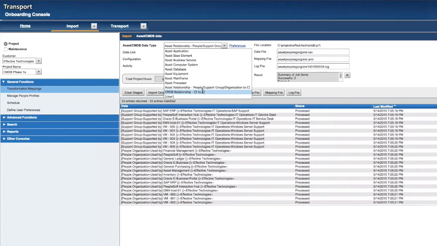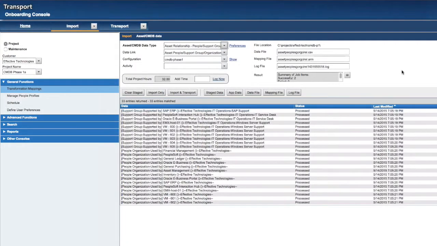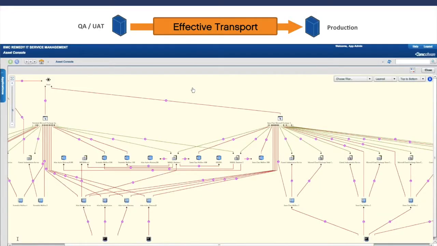All right, well, for my last portion I want to look at, I have a service model that I want to load, a complex one. I want to migrate it. Let's look at the example and then we'll load that. So what we see here is an actual service model for JD Edwards email and authentication. It's a very complex, large service model with its impact relationships that were built in QA and UAT. This was actually loaded and created for transport. It's very similar to a project, as I said, several of our consultants are working on this for a customer deploying service models. They can quickly and easily build these.